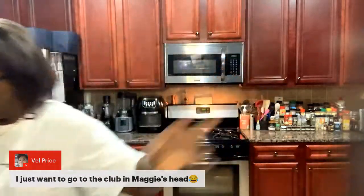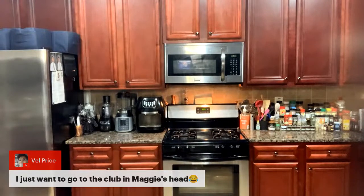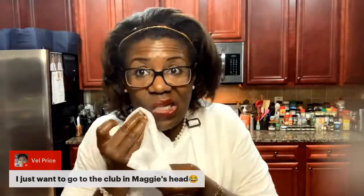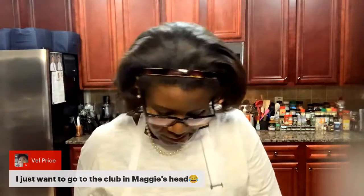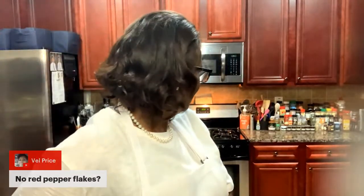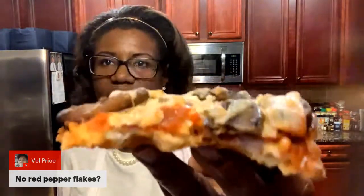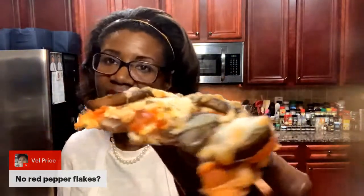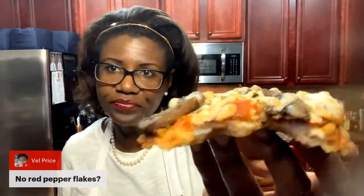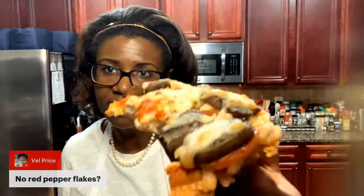Oh, washing my hands again. I don't feel like I earned dessert because it didn't take long at all, right? Y'all, this is so good. No, I didn't do red pepper flakes. Do I have any? I think I used them all on the candy bacon. That's great. If you want that heat, you could do red pepper flakes. If you did, I have some sliced peppers, you could put green pepper, red pepper, whatever on there. Enjoy.